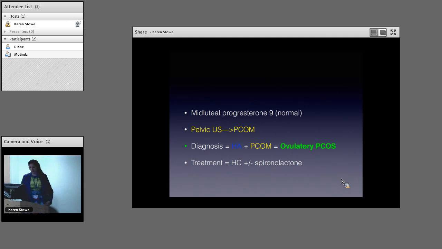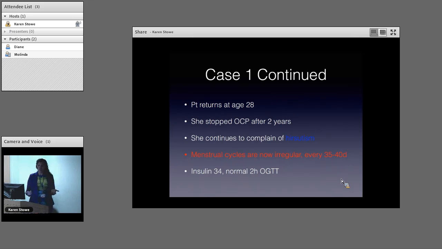And so if hyperandrogenism is present, but menstrual cycles are reportedly regular, I think it's a good idea to assess whether they're really ovulating. 15 to 20% of women who say they're ovulating, have regular menses, are actually anovulatory. And so checking a mid-luteal progesterone, if a woman says she has regular periods, she knows when her next is due. Checking that mid-luteal progesterone 7 days before her next period is due, if it's above 5, then she is truly having ovulatory cycles, and then moving on down the path to pelvic ultrasound.